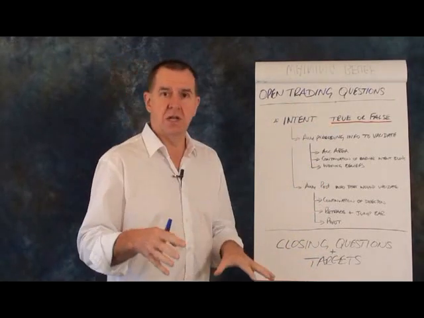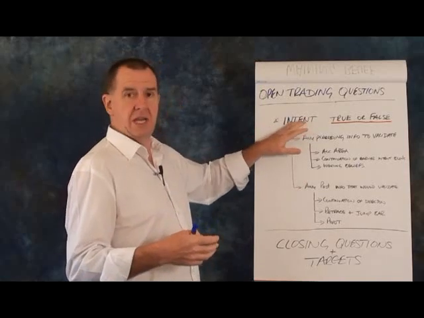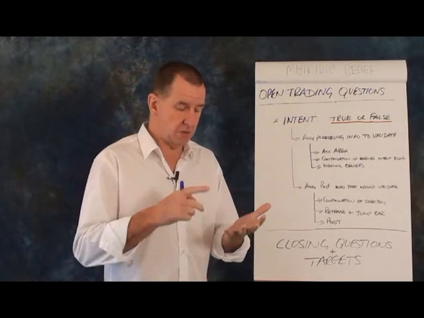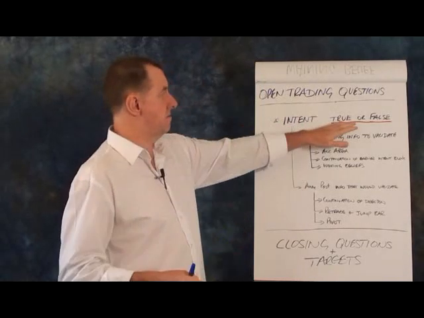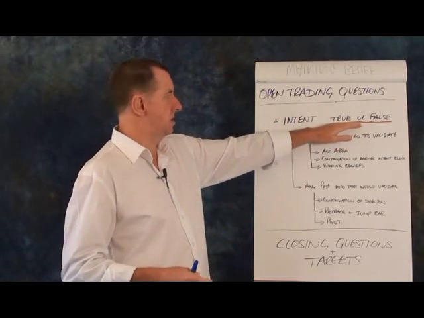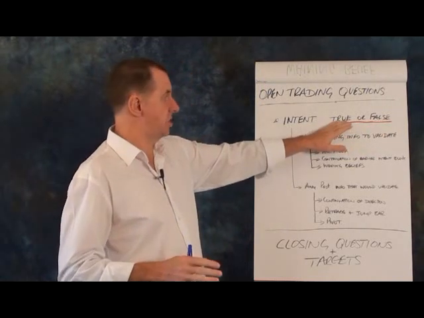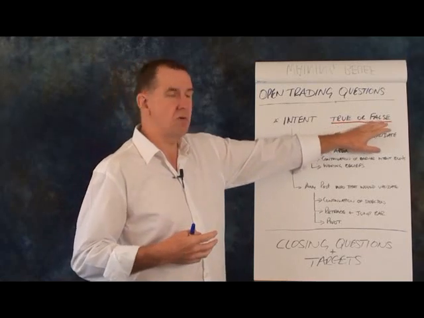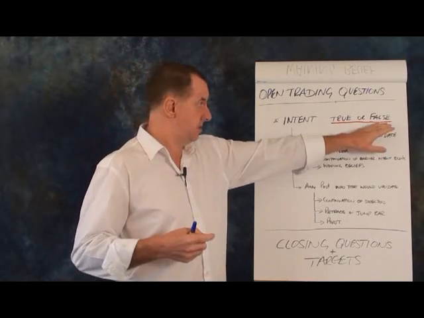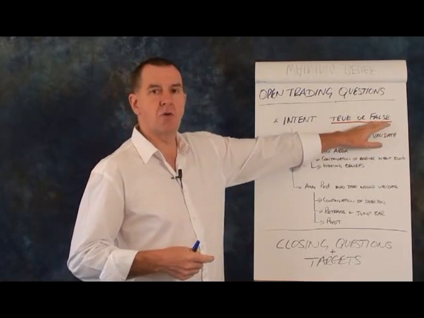So the first question that I ask myself, and I want you to ask yourself, is this: you see an intent block, a red intent block or a green intent block appear, and you ask yourself immediately, is this true or false? Because we know now that if it's true, we can make money from this. We also know if it's false, we can make money from it. Sometimes we actually make more money from a false move. But we need to know, is it true or false?